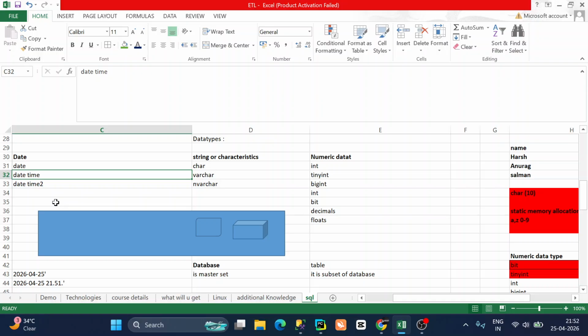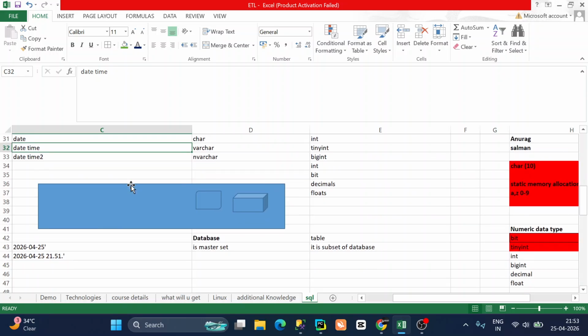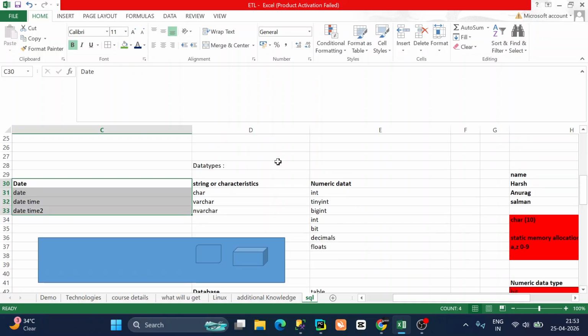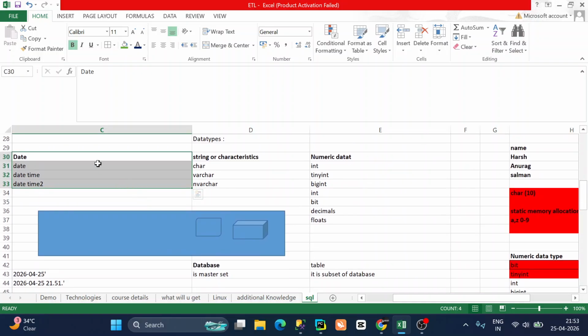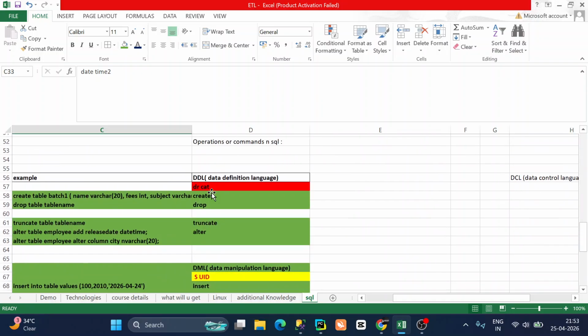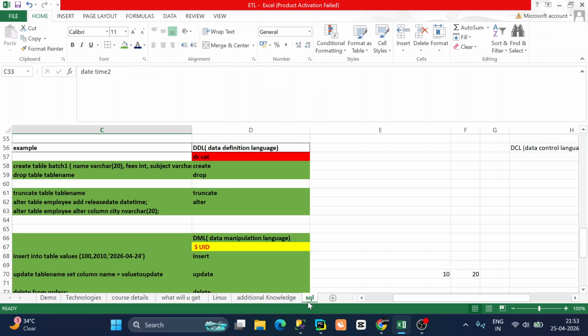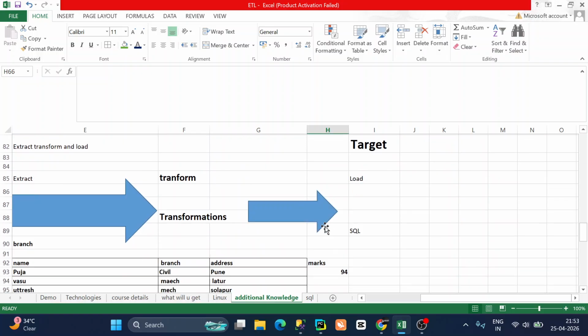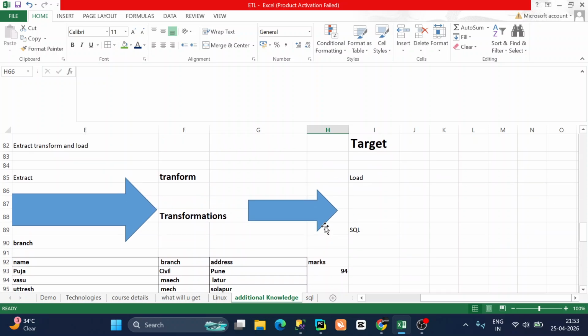We usually go with datetime. So if you are creating a table or doing any operations, just use datetime if you want to have this along with the time. So that is the remaining data type from the earlier class: datetime2, and date. Okay, that is all for this, guys. Tomorrow maybe we will start another topic from SQL. We will start one or two operations tomorrow.